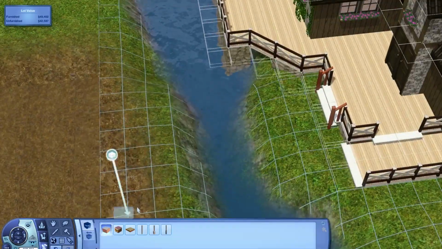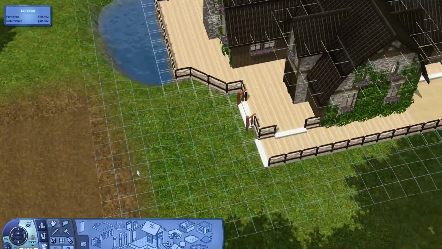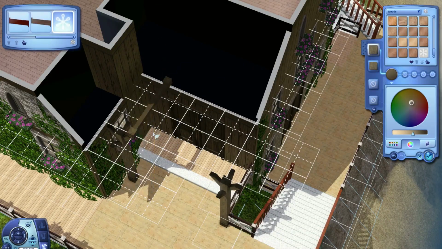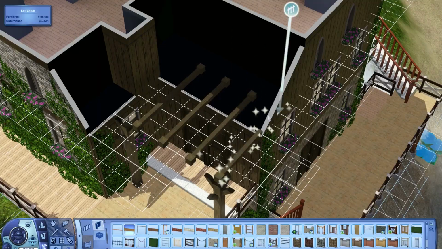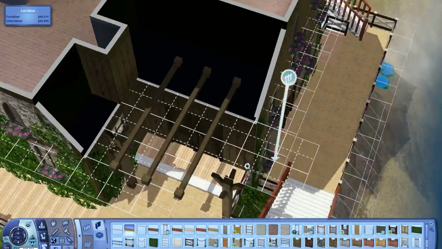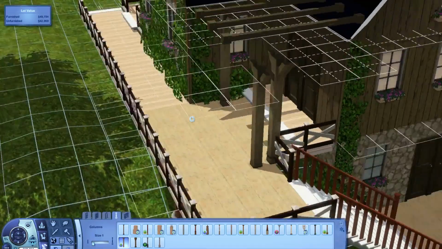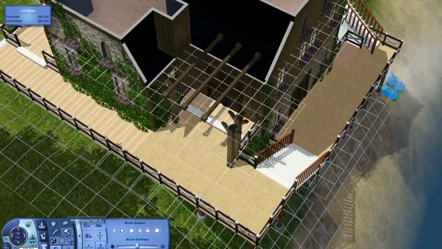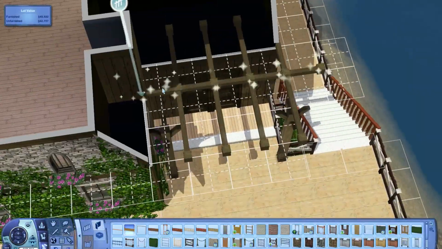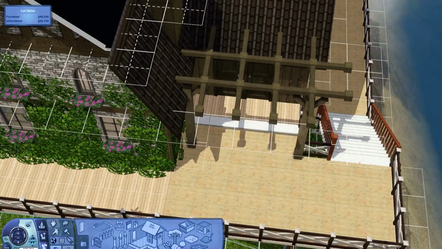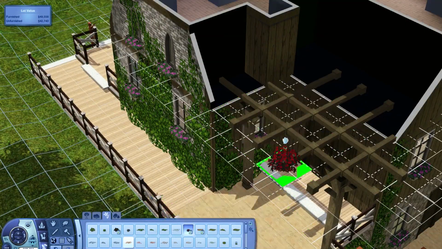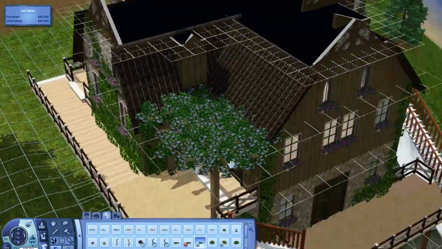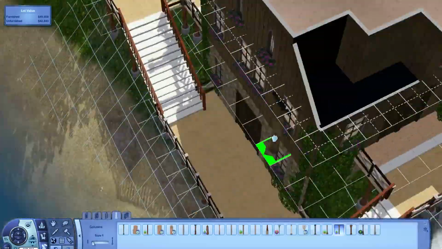And then here I wanted to kind of have like a bridge, kind of like what you see in the screenshots or the pictures of the old mill from the store. They have like a bridge that is there, and I kind of wanted to do that too, but the lot just isn't big enough. It's almost like I made the barn way too big, or the lot's just not big enough, so I couldn't put the bridge in, so I had to take it out. But that's what I was trying to do with the water by bringing it around, and decided to go with something else. And honestly, I kind of like what I ended up doing anyway better than having that bridge.